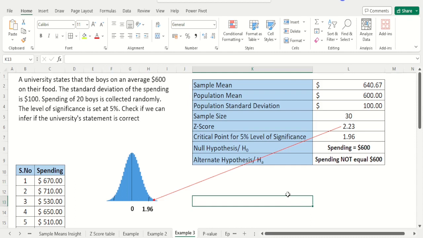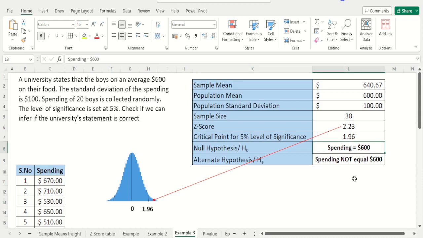What does this mean? It means that we reject the null. And if the null was that the spending was equal to $600, we can now conclude, or we can now infer that the spending is not equal to $600. In fact, it's on the greater side. So it's going to be higher than $600 on an average for the university. Okay. Again, remember, you're not proving it. You can just infer, you can imply, you can conclude, right? You can reject the null being spending is equal to $600. Okay, so this should give you now an understanding of how this works for a double tail test as well.